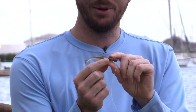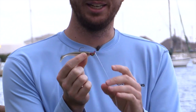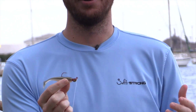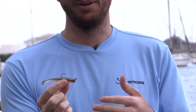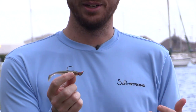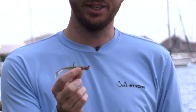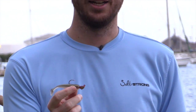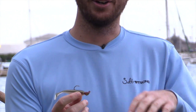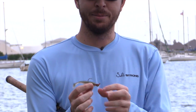This one in particular is made by DOA, and this jig head is a 1/8-ounce jig head. I highly recommend those for fishing shallower water, anywhere from about a foot and a half to maybe three to four feet deep. If you go any deeper, say the four to seven-foot range, then I'll go up to a 1/4-ounce jig. And if I'm in an area with a lot of current, I'll go up an additional level, because with that current it'll put drag on the line and you need that added weight to get it on the bottom.